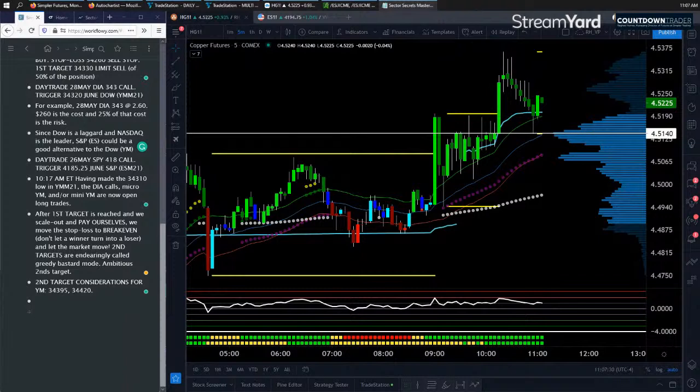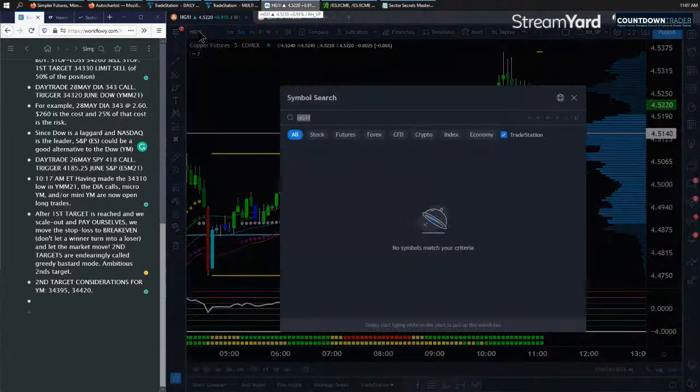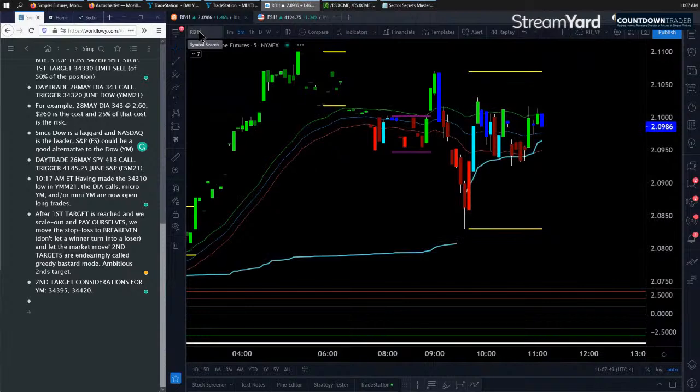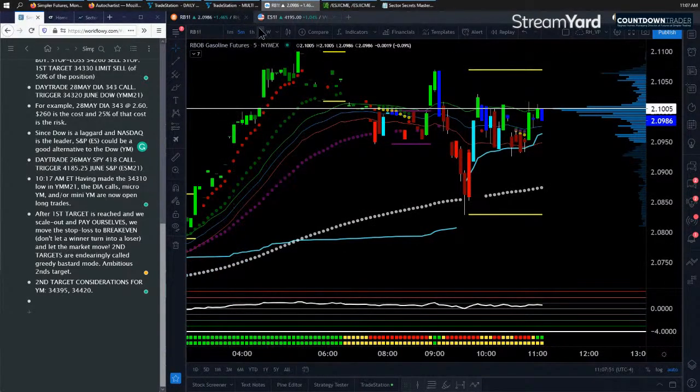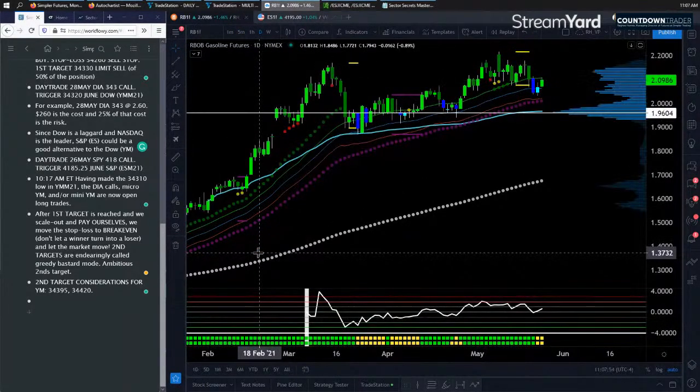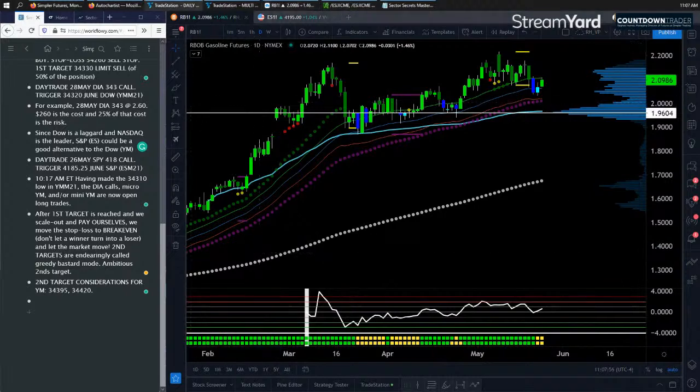Where is copper going to have resistance moving higher? Right here. Volume ledge. So think about Alex climbing and what he can use and what's going to be in his way. What about RBOB? It looks like if we can get past this level here, we've got a pretty unhindered move to new highs. If we move lower, I'll look for that area to hold.